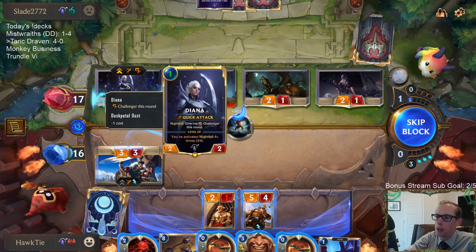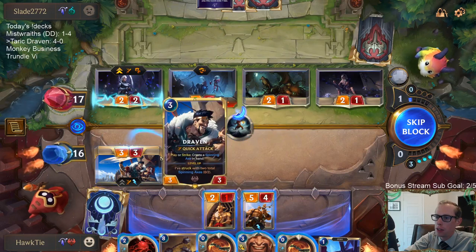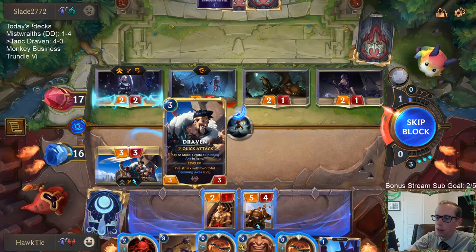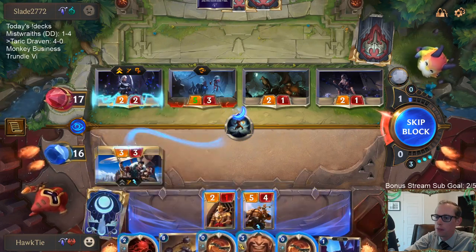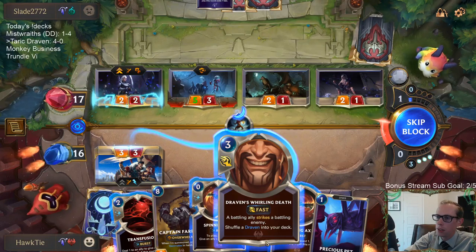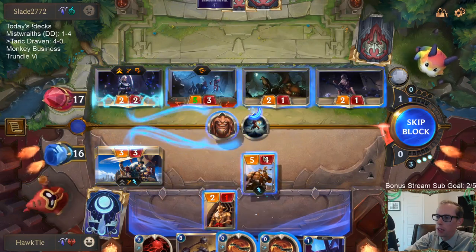So Diana will go to be a 3-3, and then this will have 1 damage on it, so we'll have 2 health. So if I Transfusion, Draven will still stay alive, right? Because it's 4 total. That would be 5 total, so we could Transfusion. Whirling Death just seems like the better thing to do, though. That keeps Diana from leveling up also.